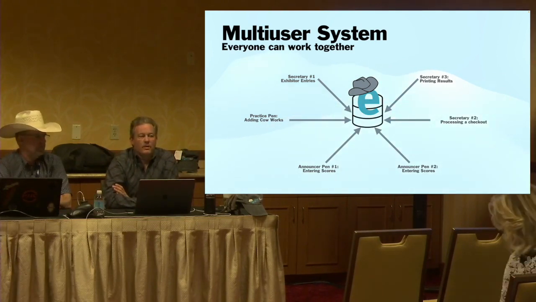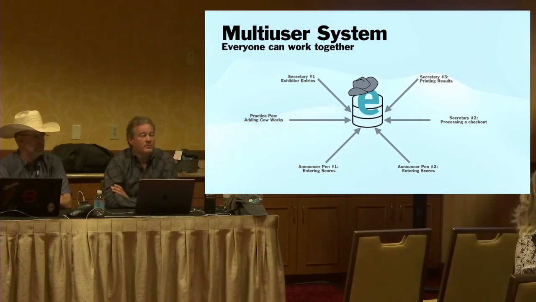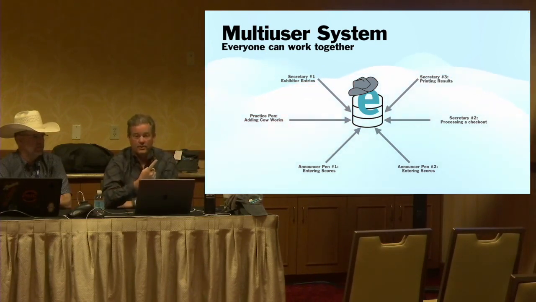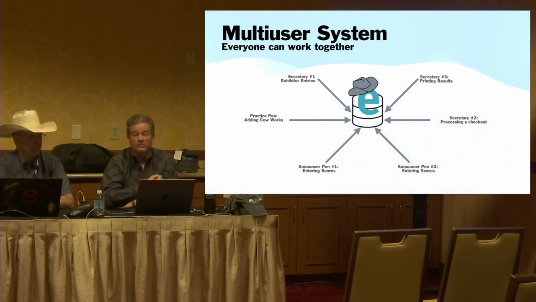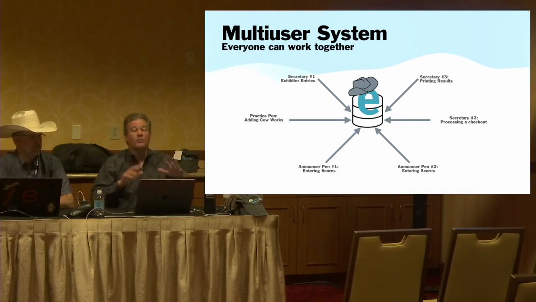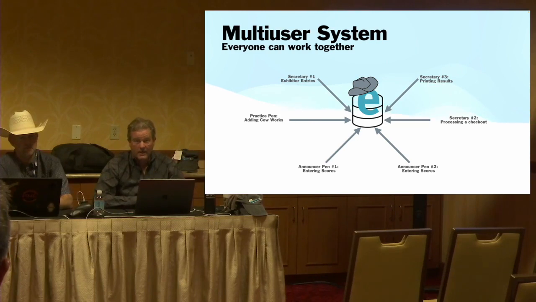You may have as many accounts as you need, and then we are able to control access to what each person has. So there are basically role accounts. You can have an announcer who can enter scores. You can have someone who runs a practice pen. We call it access to charges, but they can enter stalls, they can enter flag works, they can enter cows. You can have 3 people if they have different ones, and they're all sending into the general pool, and they don't have access to do things like touch the scores or see the checkouts. And then your show secretary has access to everything.